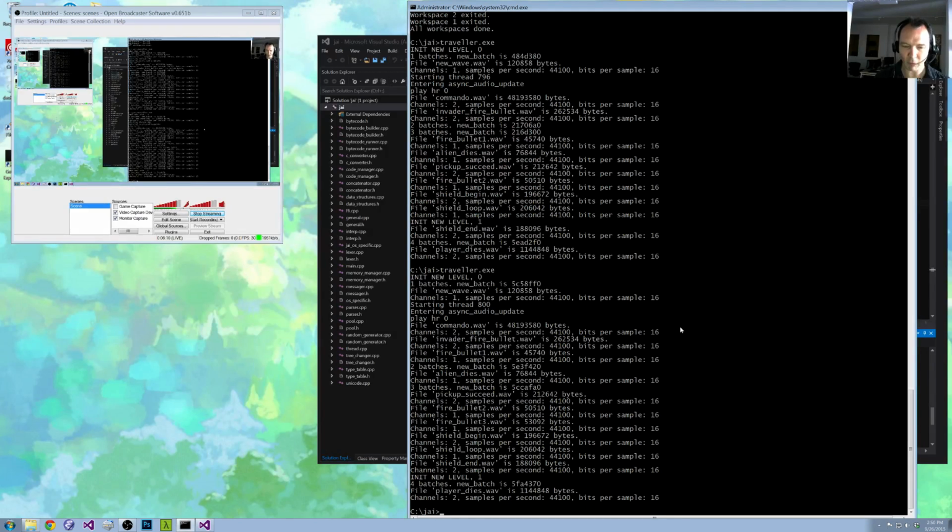But then the next level up, so for example, here I'm loading all these files, and you notice this song, I'm just loading one song, right? And it's 48 megabytes, because it's a WAV file, it's uncompressed. So one of the first things you want to do in a game is compress those sounds, but you don't want to compress them and then uncompress them on load, because then you take just as much memory, right? You want to play the sound compressed and just sort of stream it as you go.